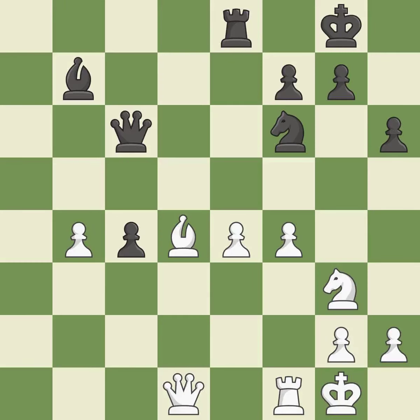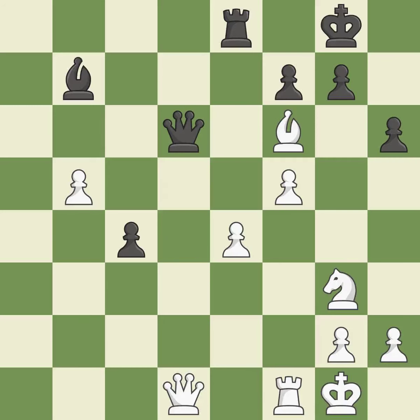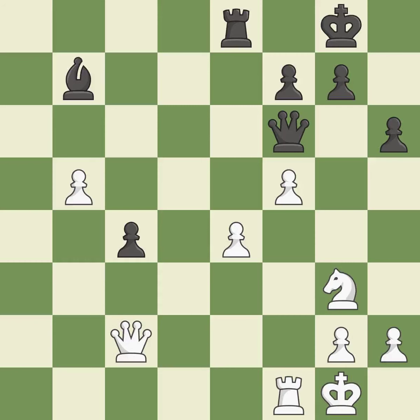The queen is now on a more secure square. The moved pawn advances toward its objective — it is ideal. The queen is moved to safety — it is ideal. A pawn kicks the opposing queen, forcing her to move or risk being captured. The queen is now on a more secure square. This may succeed in winning a bishop — it is ideal. It is a fair deal after all captures. Backs off. A passed pawn could be promoted as a result of this — it is ideal.